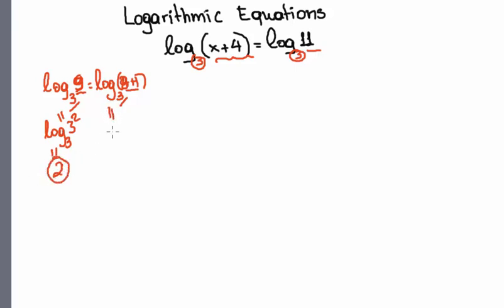Since this is a specific number, let's look at log of 8 plus 1. But 8 plus 1 is 9. So this is also log with base 3 of 3 squared. So of course, again, this is equal to 2. There is no way that we can have two arguments that are different from each other, with the same base, and their logarithms are equal. This can never happen.